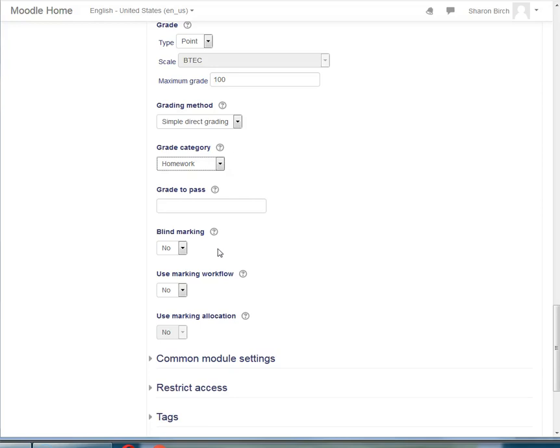I don't use this myself because I've never really been in that habit, but I also know that it can make keeping the papers organized when it does not have their names on it a little more difficult. Once you've graded them all, then it appears as their submission, and you know who submitted and who didn't submit. But prior to that, if you have blind marking, you would not.